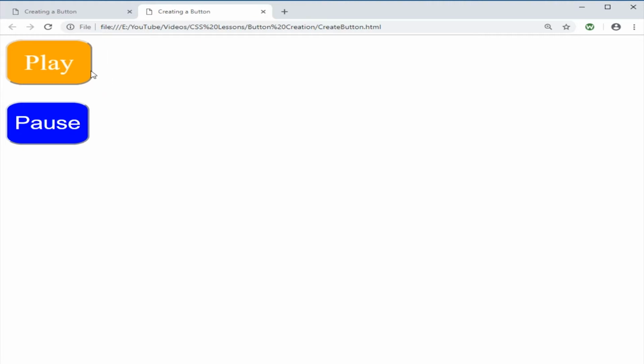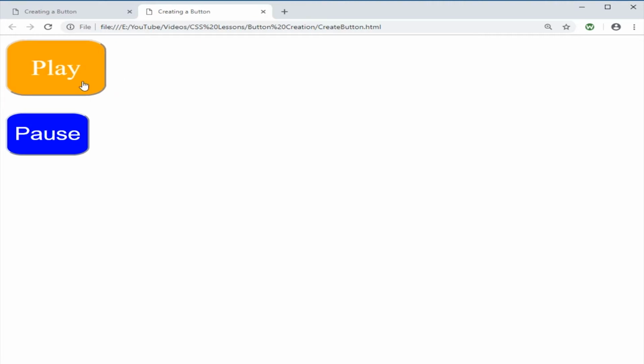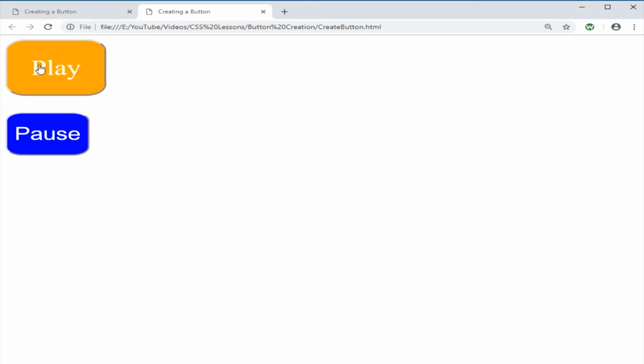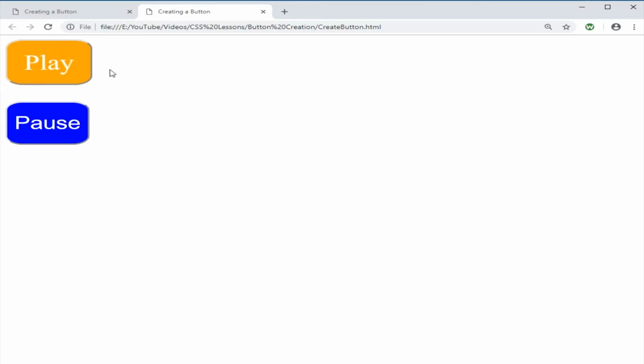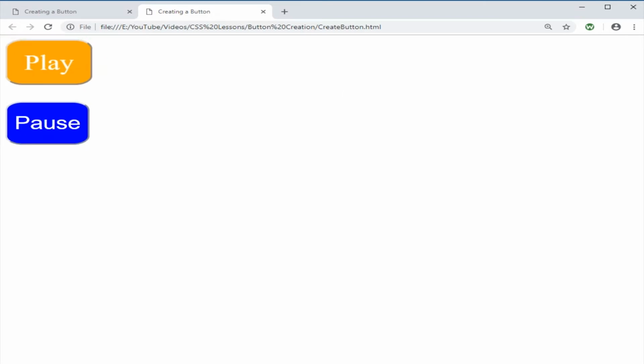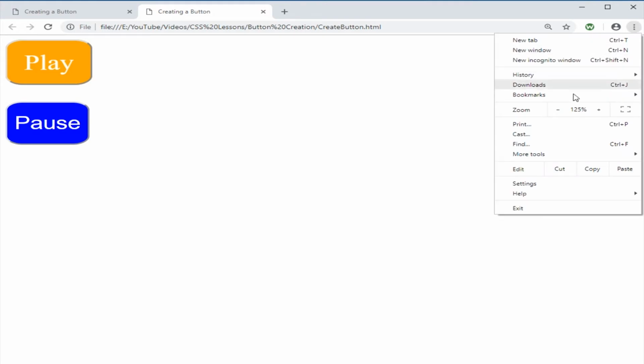Now centered. As you can see, with the mouse, the cursor has changed to the pointer, that pointer hand, as well as the button tag in blue. And you can see the edge. Let's get a little bigger.